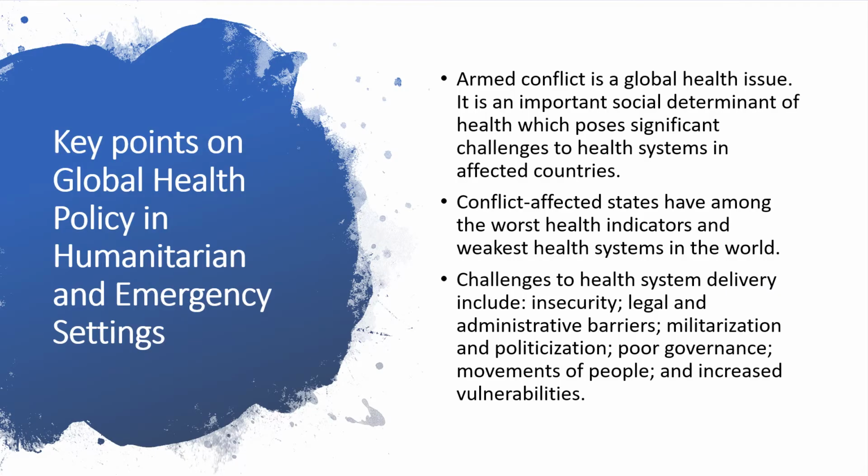So, key points on global health policy in humanitarian and emergency settings. The first is that armed conflict is a global health issue. It's an important social determinant in health, and it poses significant challenges to health systems in affected countries. So this is a global health issue, as are natural disasters when they occur. The second key point is that conflict-affected states have among the worst health indicators and the weakest health systems in the world.